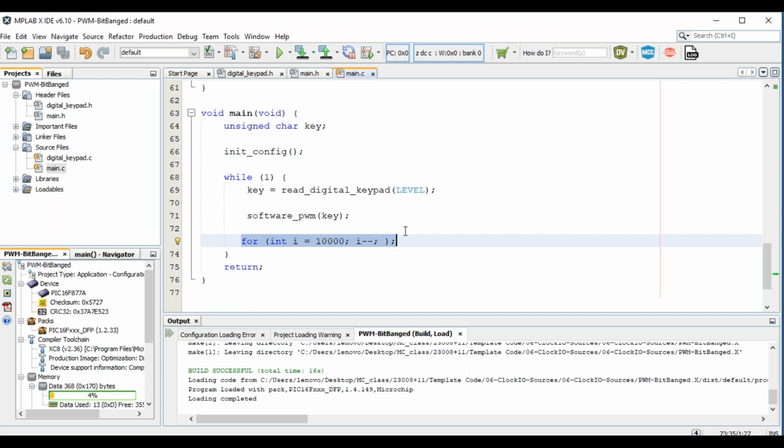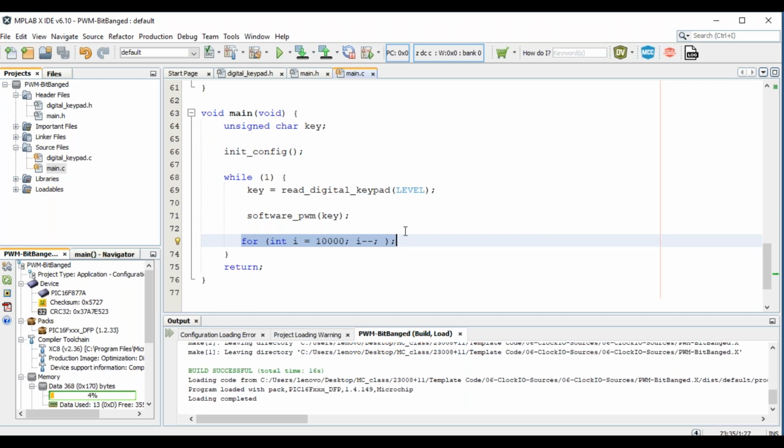So the bit banging method can be used only when your major goal is to generate a modulated waveform of a required duty cycle. If you want some other operations to be focused on, then it is not possible for you to go with the bit banging method.